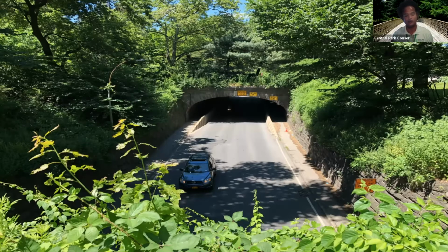Even when there is loud traffic running through these transverses, you don't necessarily pay attention because vehicles are not in sight, and the visually bucolic aspect of the park remains unbroken. It is worth noting that these structures holding the park above them are inspected by the Department of Transportation to ensure that they are safe for the uses of today. Emergency vehicles and even double-decker buses can fit through these tunnels built some 160 years ago.